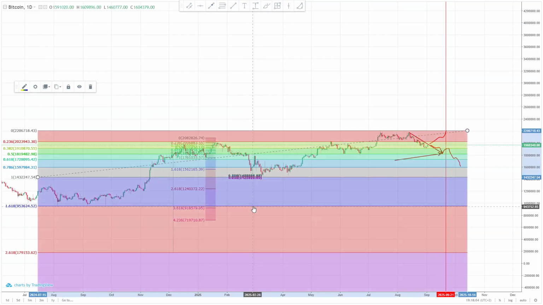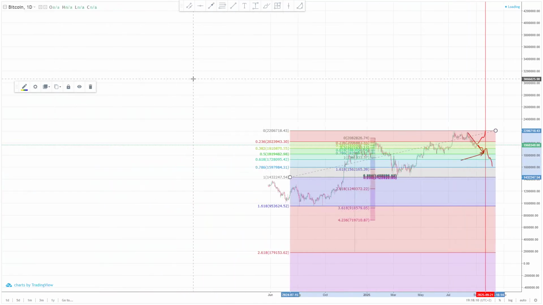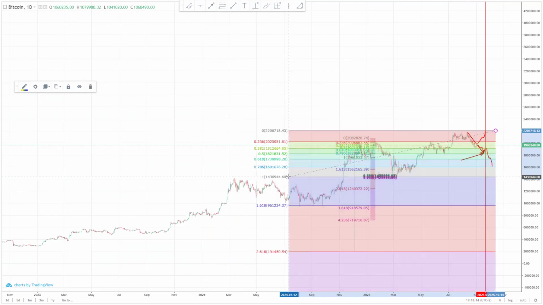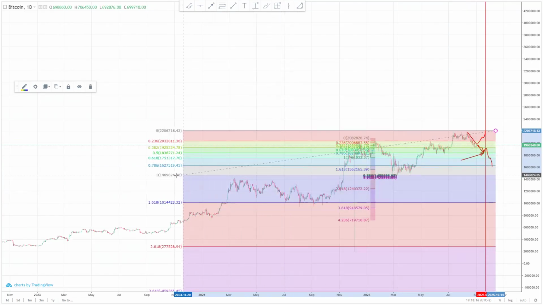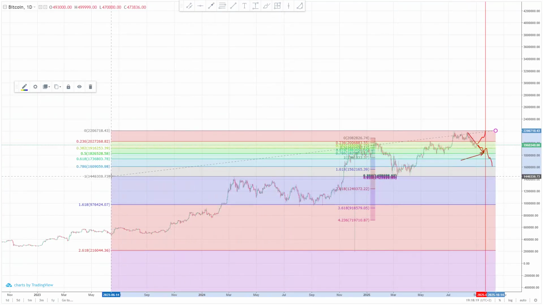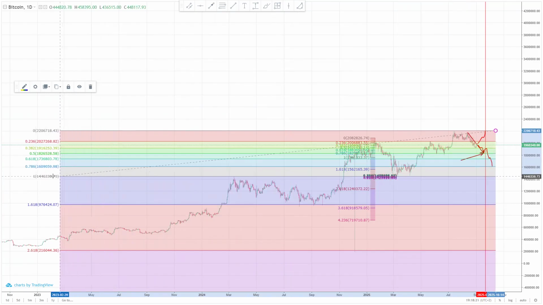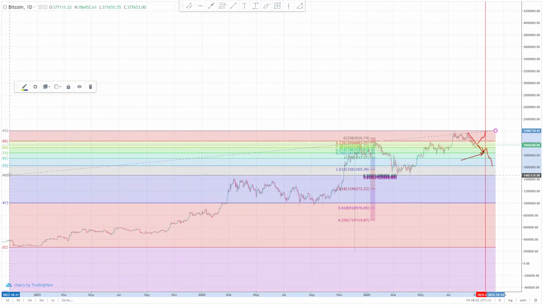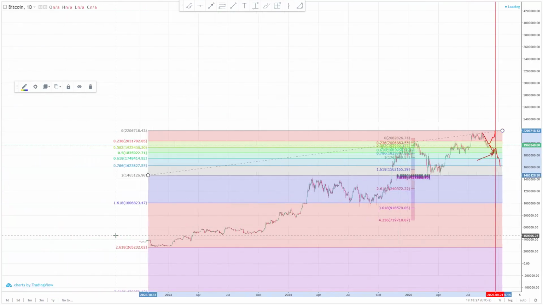As you can see, the bottom line here is that bottom line there. Let's draw it back a little bit more. Can you see how accurate this is?